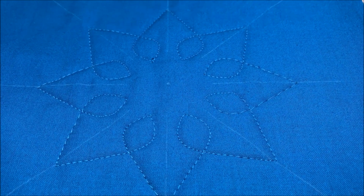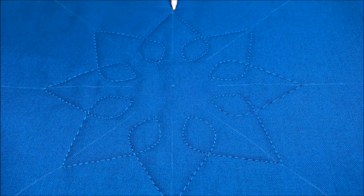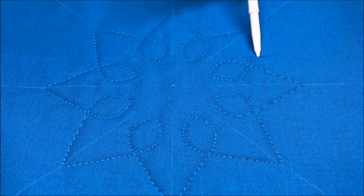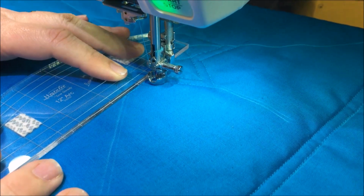In this example, we're going to echo quilt this star using the straight side of the 12-inch arc. We're going to start at this point, travel to the inside corner, and then back to this point, and continue all the way around. To begin, I've already made marks at each point in the star as a guideline.